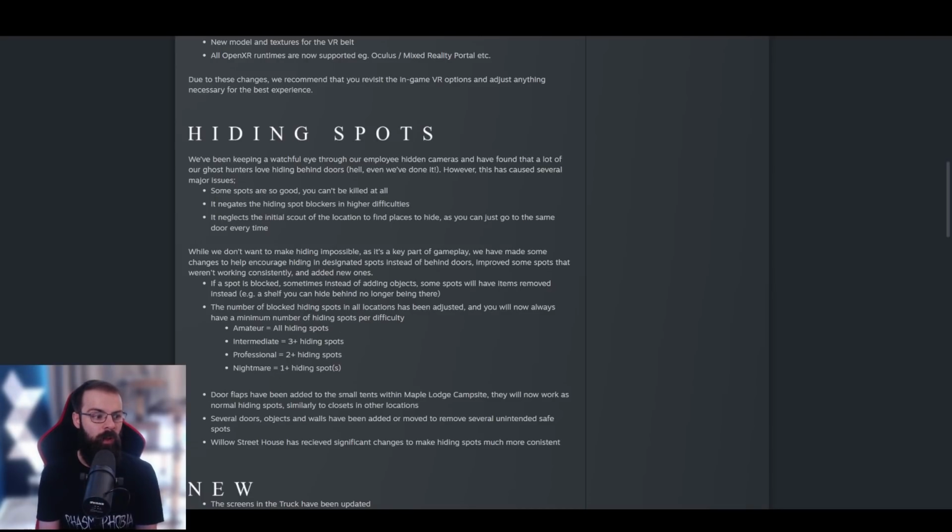And next up, door flaps have been added to the small tents within Maple Lodge campsite. They will now work as normal hiding spots, similarly to closets in other locations, so they just weren't working before, the ghosts could see you in there, basically. Now several doors, objects and walls have been added or moved to remove several unintended safe spots.